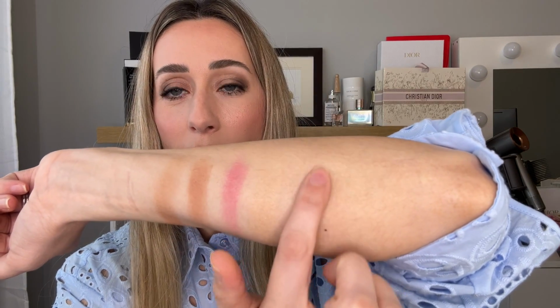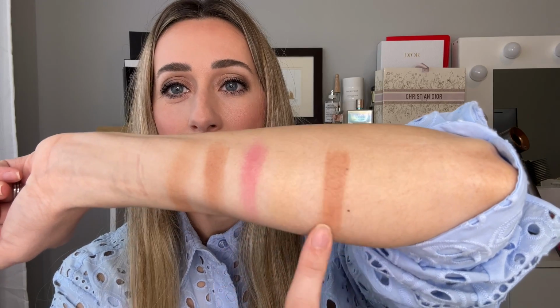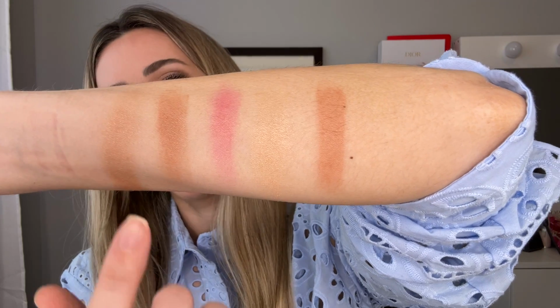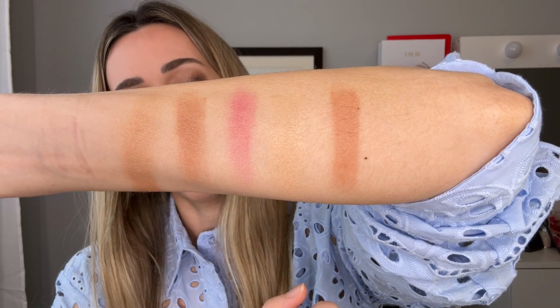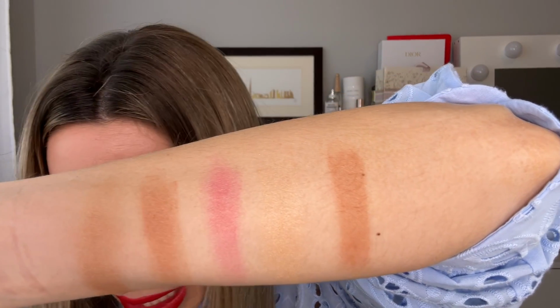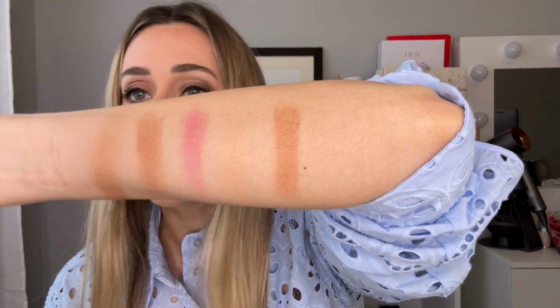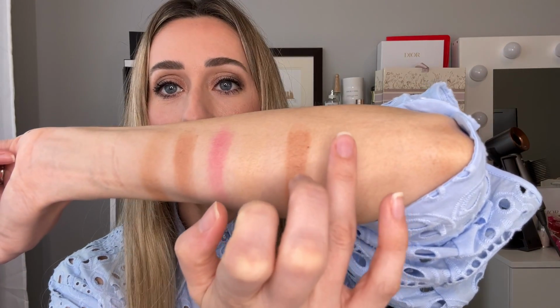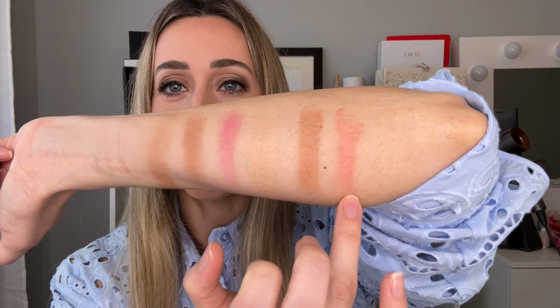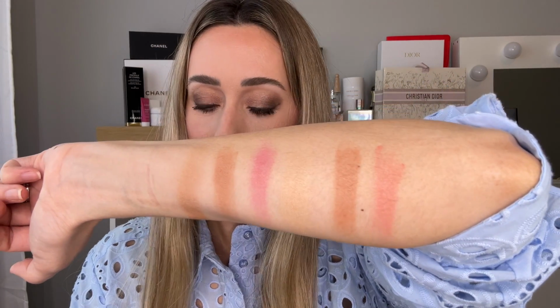Let's go with the bronzer. Oh, the bronzer is gorgeous. Darker than the one in the rose gold palette. And this one is more of a completely matte palette. And then the coral shade. Gorgeous. This is beautiful. Add some more.